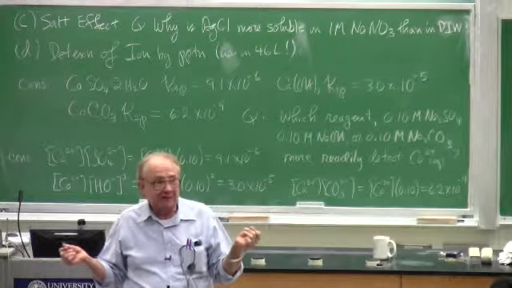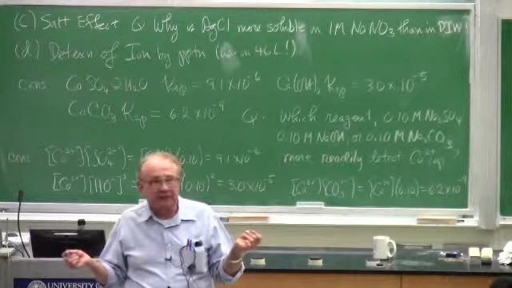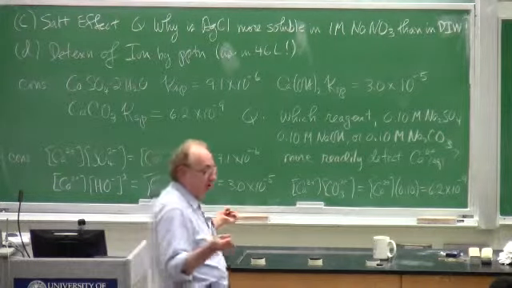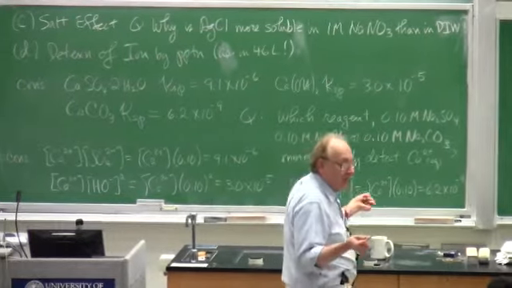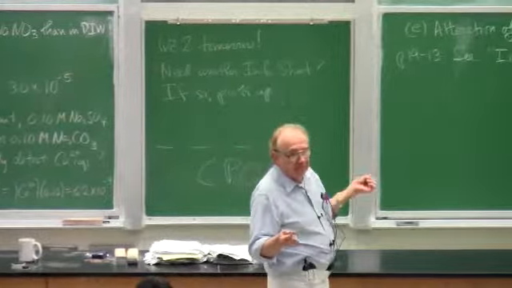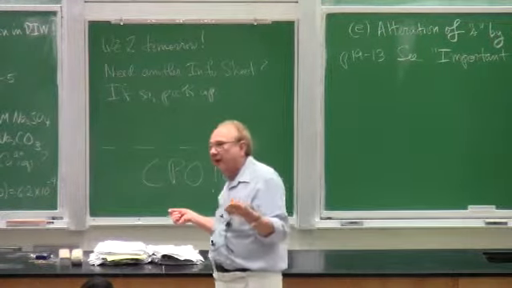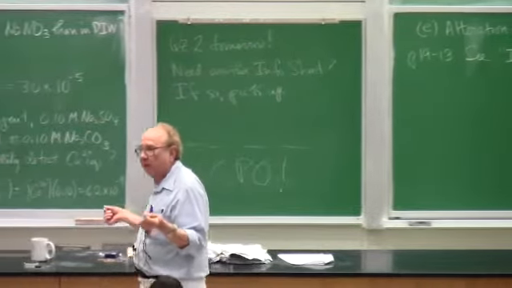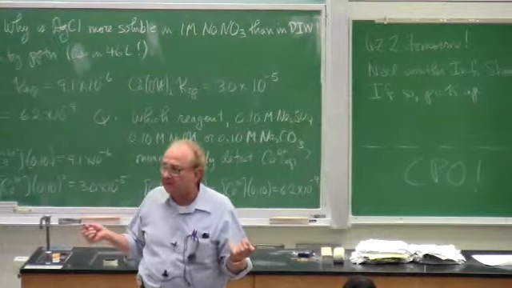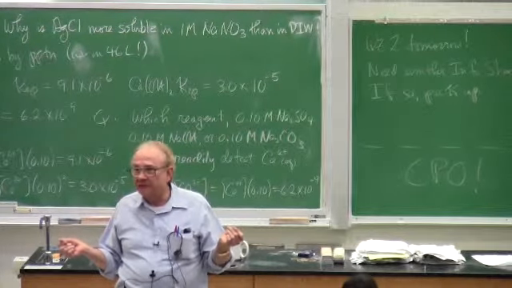Enough said at this stage of the game. I can explain it in greater detail with activity considerations. We could even do calculations to show you how we can get the value for the solubility of silver chloride in sodium nitrate solution. But I don't see any need to go into that at this stage of the game. Why not? Because we don't have the wherewithal to go to our laboratory and measure activities. So we'll leave that consideration for another day.